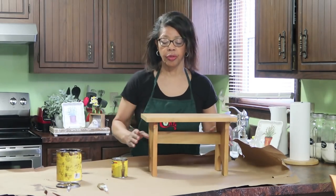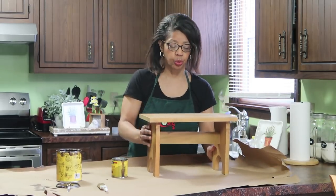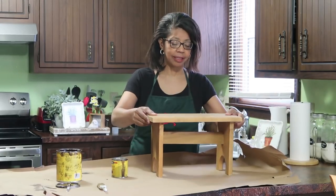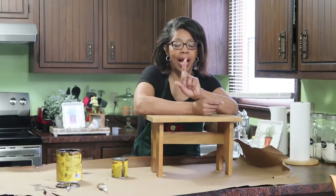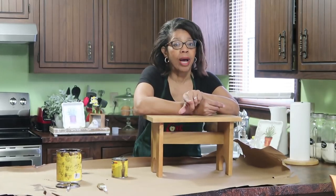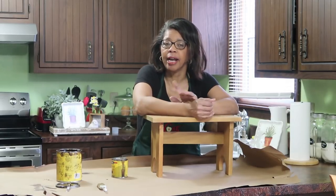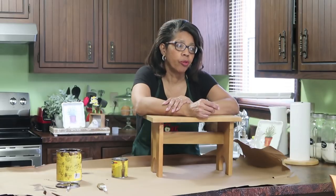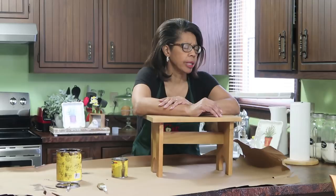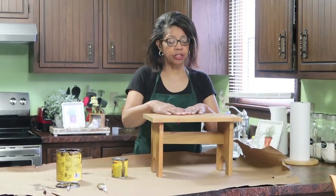This is the stool that I got. Look at it. It's just a little simple wooden stool, but I picked it up thrifting and it was just $3.50. And I have to tell you, when I got it, the ladies at the Goodwill, the checkout person and another one who was like a supervisor walking around, both came over. They couldn't believe that this stool was marked for $3.50, and they were like, you really don't want to buy that, why don't you leave it here? They wanted to buy it, but I just thought it would be perfect.